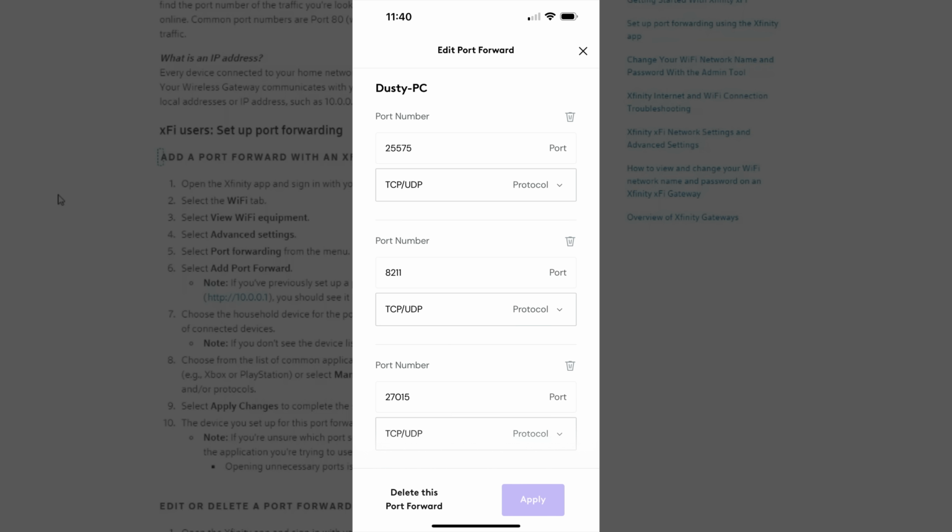Then you'll also need to open up port number 8211, which I showed you in that file just a second ago. And you'll also want to open up port number 27015. All of these protocols will be TCP and UDP. Go ahead and apply that once you figured out how the forwarding works for your particular internet provider. This is the thing that most people will get hung up on. If you figured this out, you're basically home free.